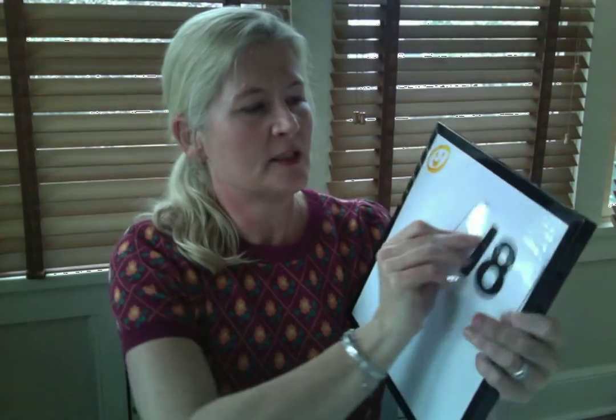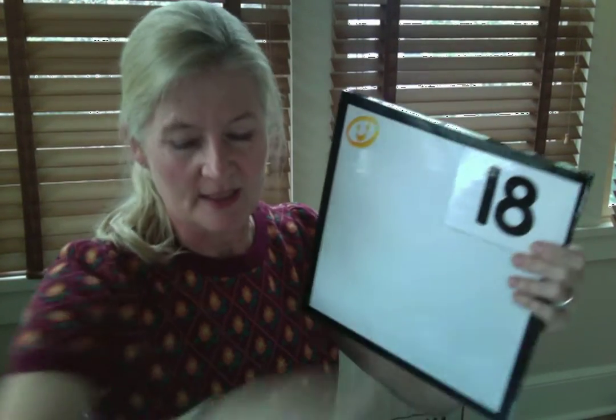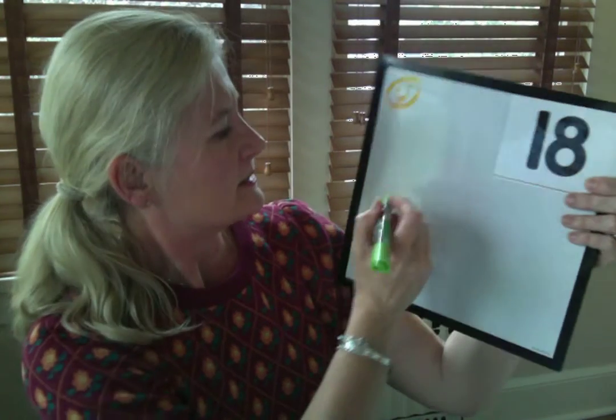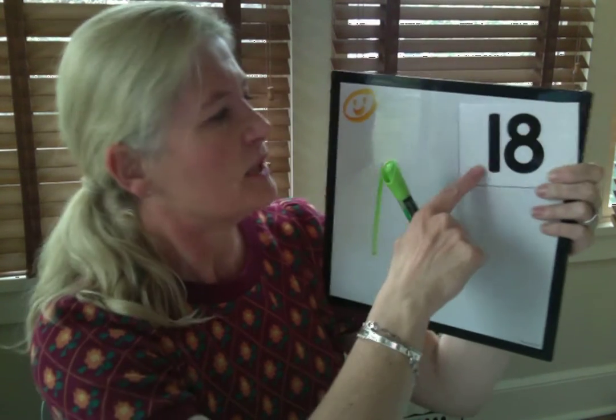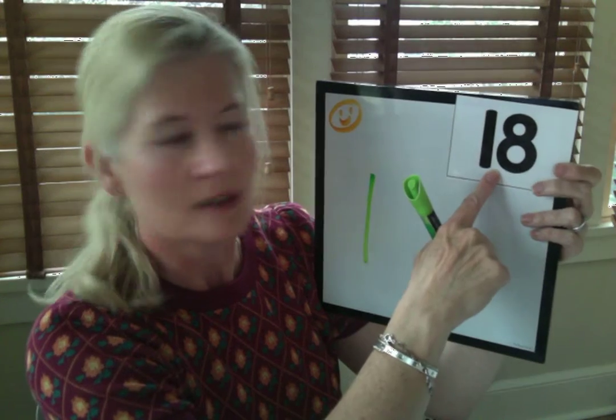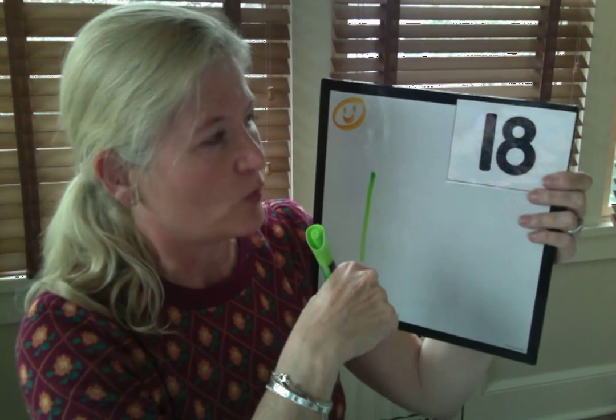So let's practice writing the number 18 before we do the worksheet. You know how to do the number 1, because the number 1 is easy peasy, lemon squeezy. It's just a big line down, isn't it? So let's do the 1. Easy peasy. The number 8 is a little bit trickier because there are quite a few curves in an 8, aren't there?